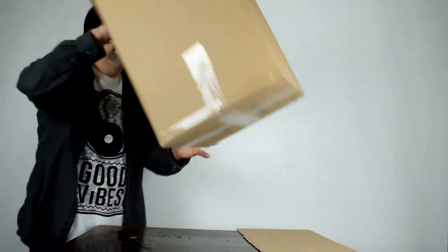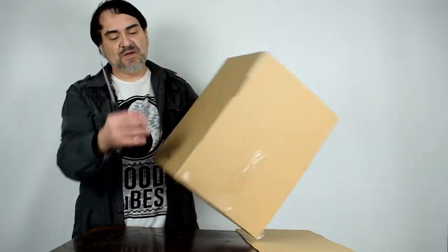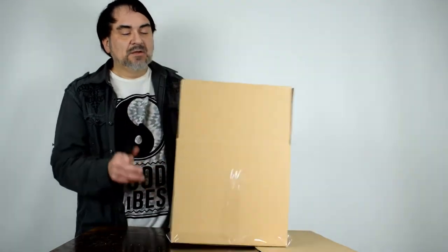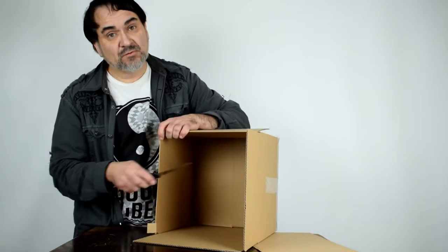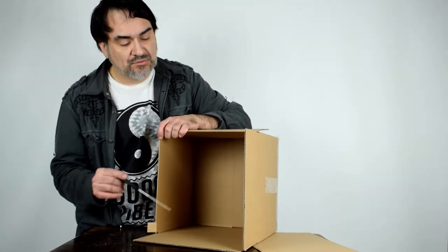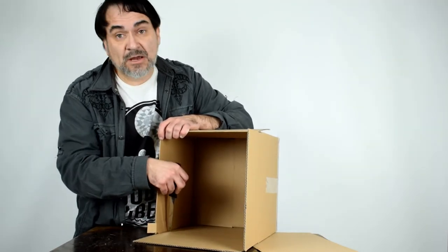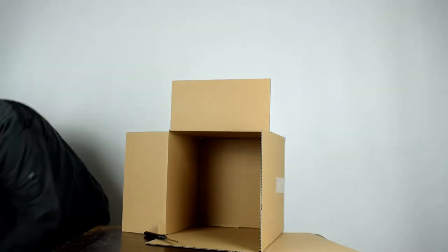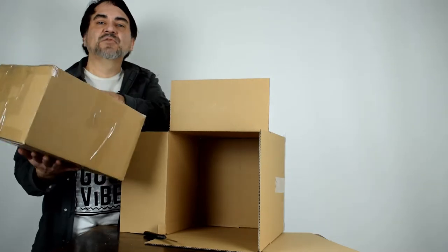I already have a box that I put together. For the box part, tape it up on the bottom — I do it crosswise, across, and then tape up all the edges. On the inside of the box, you're going to want to score it. I don't use one of the pre-cut box scoring tools, I just use the knife. I estimate three to four inches down — I want to shorten the size of the box. This is what the end result is going to be: a box, already labeled, going out today.